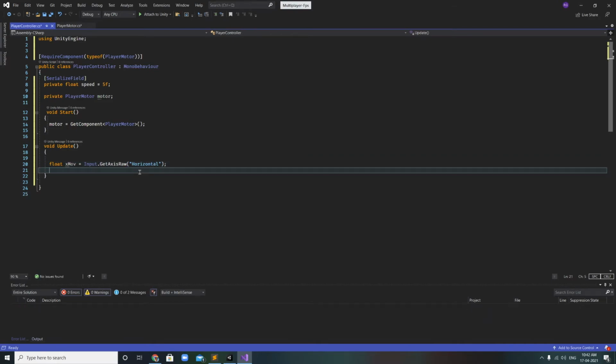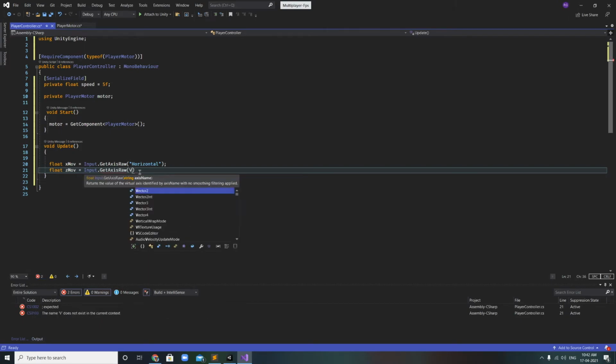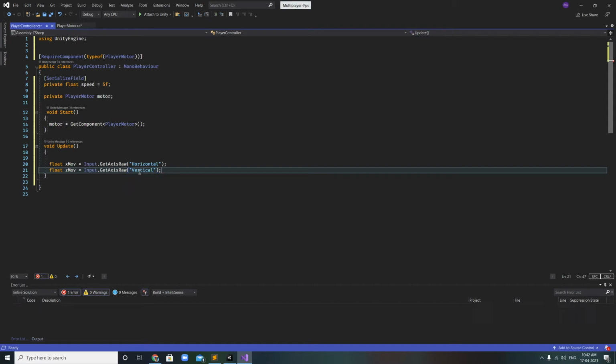Same for the second one: float zMove equals Input.GetAxisRaw, and I'm going to give that Vertical.